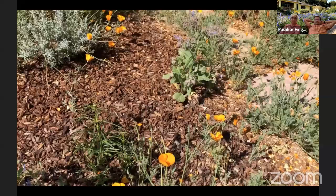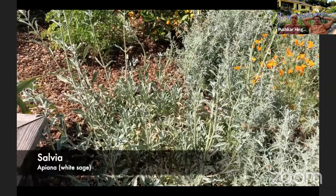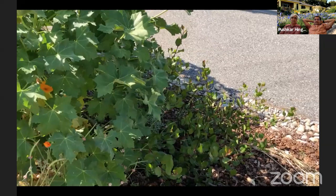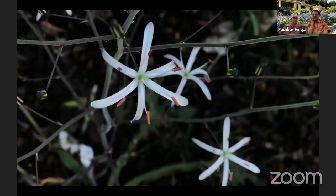We saw the lemonade berry from the other side, crowded by the mallow. And surprisingly, at the foot of it, we have a humble lily, which has just emerged, almost forgotten about it. In this vicinity is also soap plant. And a few weeks ago, it had a spectacular bloom, very, very lovely. Nearabout in this area is also showy milkweed. This is the first year it's coming back after going dormant.